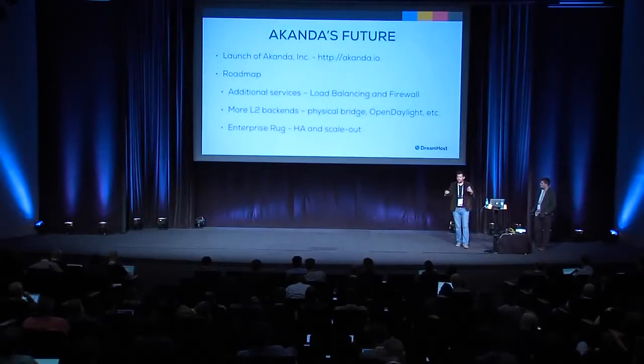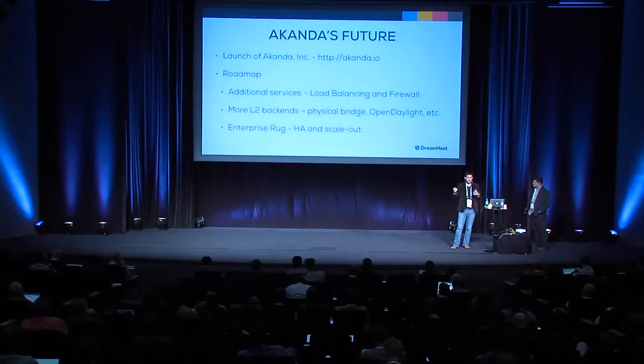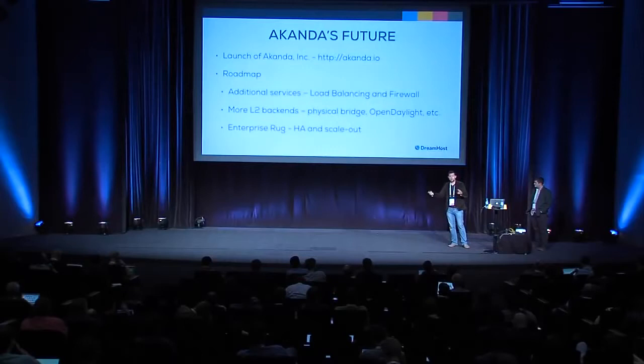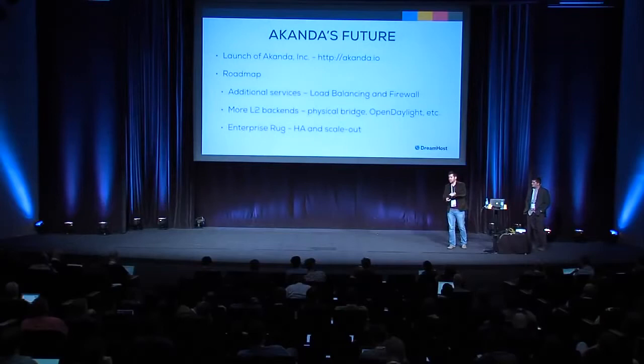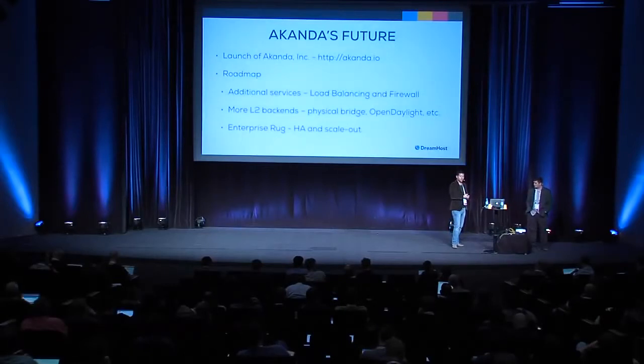Then we want to add some enterprise features to the rug itself, some more HA operation modes, and scale out. We've also talked about taking advantage of the hot plugging features that we've worked on to do things like having a pool of pre-booted, unconfigured routers or appliances that we can then hot plug into the customer networks to reduce the time to availability for new customers or for additional services. We've done some early testing on that, and that works really well too.